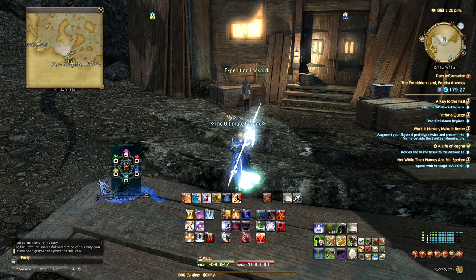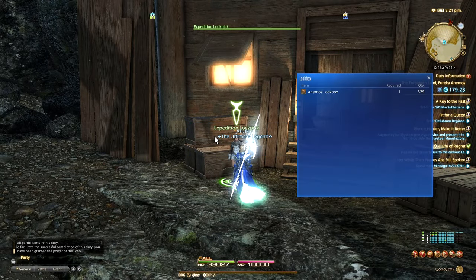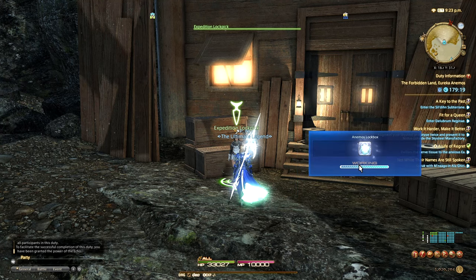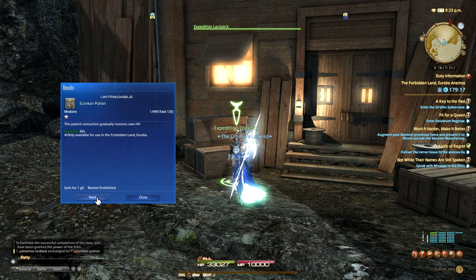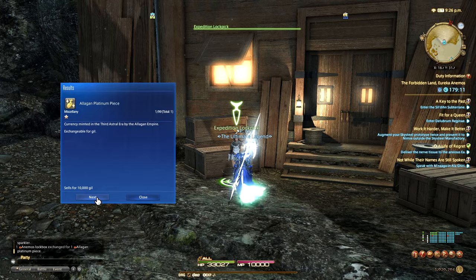I think the only thing I haven't mentioned about Anemos so far would be the lockboxes. You'll notice that you get some Anemos lockboxes by doing the NMs and the Fates in the zone. You can go turn these in the main hub to the lockpicker, and you'll be able to get some nice glam and potentially a mount if you're lucky. Usually though, you just get some fireworks and some trash materia.